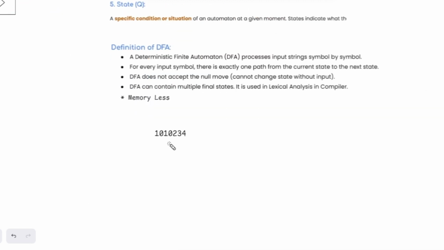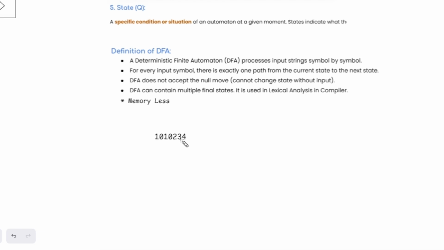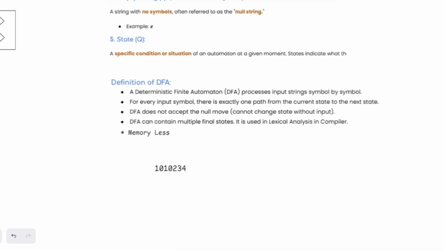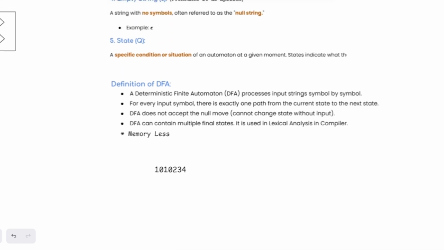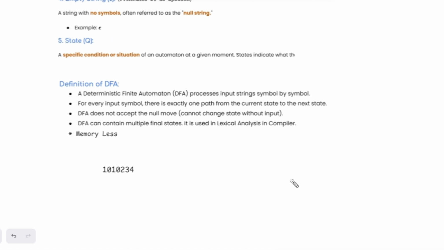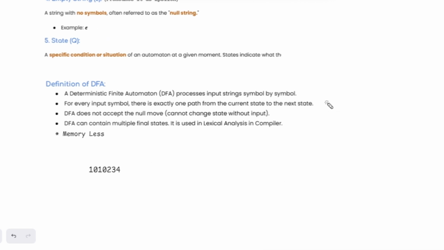So let's say the transition given in the DFA changes the current state, product page, on an input to a different state, which might be a payment page. That transition will only happen once. That means only one transition is allowed for a single input symbol. So this is the second one.